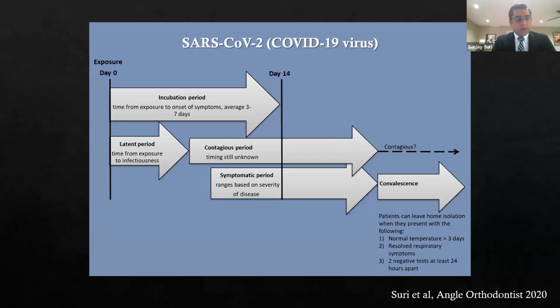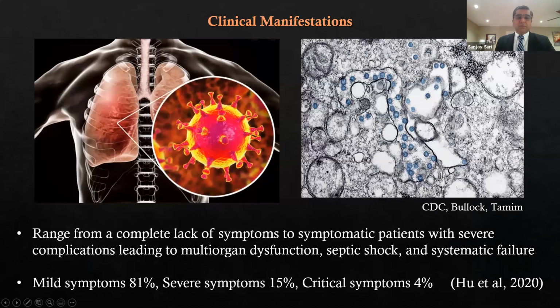There have been further guidelines that have come on board, and I won't go into greater detail of them because they discuss asymptomatic patients as well and test-based strategies. But this is a broad consensus framework that we should keep in mind, that the contagious period exactly is not known. The period of the virus incubation is somewhat known in this region. 3 to 7 days is considered to be average for incubation. The first 14 days is still considered to be very important when you look at the life cycle of this disease. The clinical manifestations range from a complete lack of symptoms.